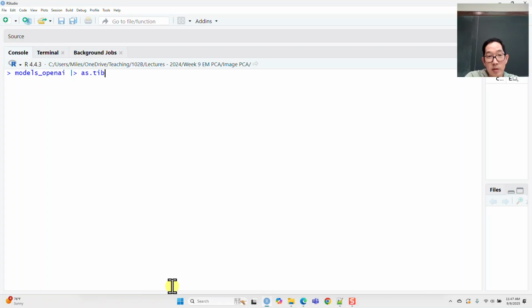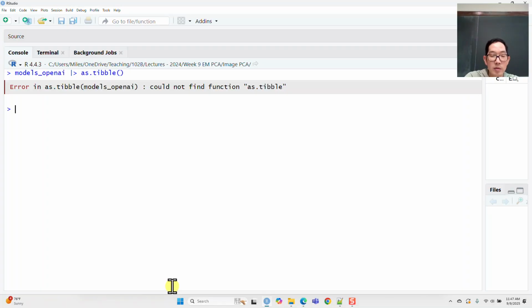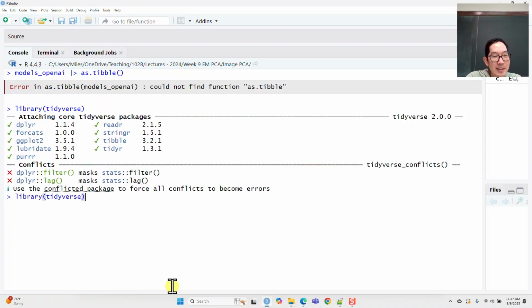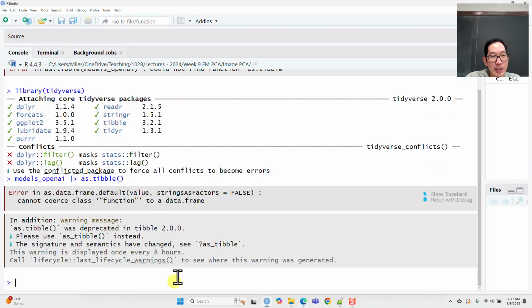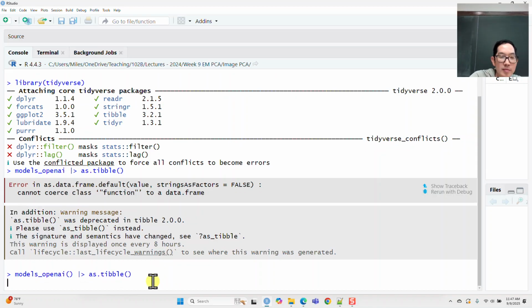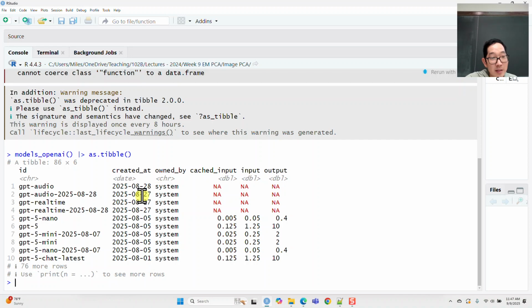As tibble. Okay. What do we have? GPT-4o. All right, let's.